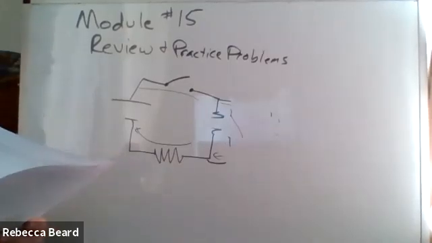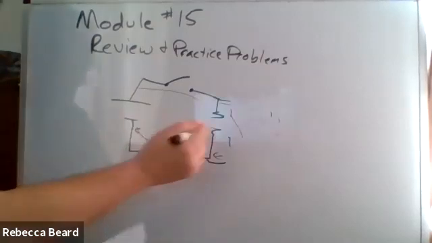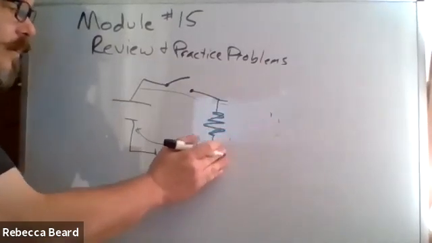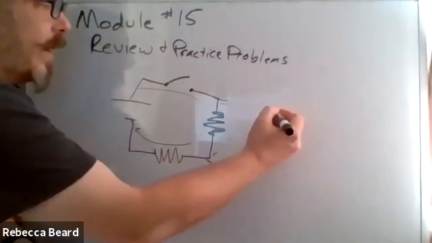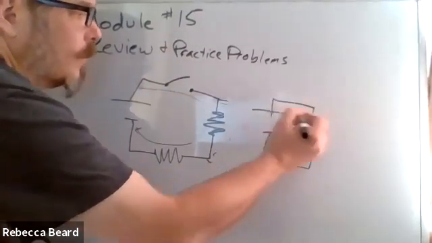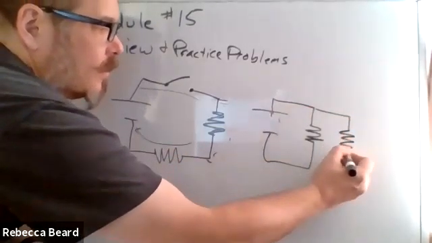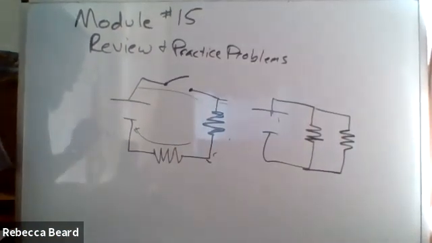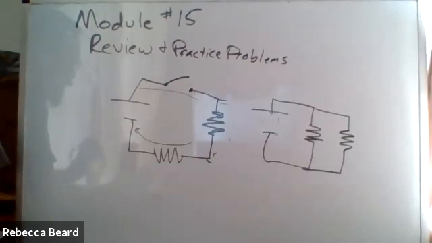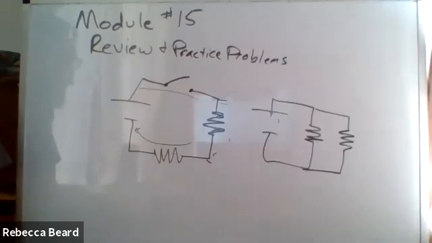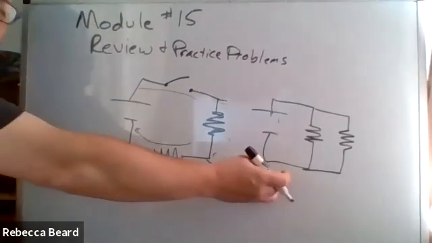Now 7, 2 identical bulbs are placed in series in a circuit. Okay, so we have a series circuit. Later, we have the same 2 bulbs put in parallel. Compare the brightness of the bulbs when they're in series to their brightness when they're parallel. So which of these circuits is going to put off more light if they're the same bulbs? All the bulbs are the same. Which one's going to produce more light? The series circuit or the parallel circuit?